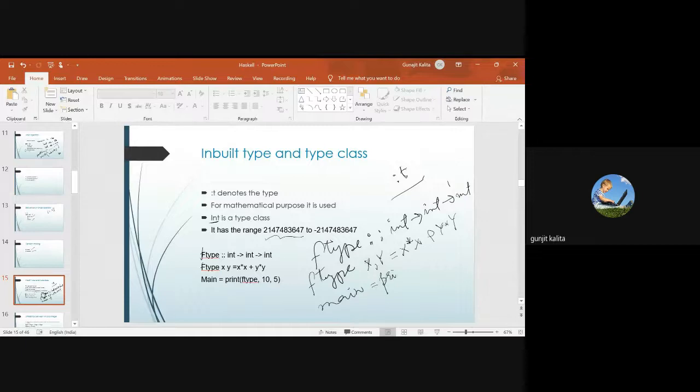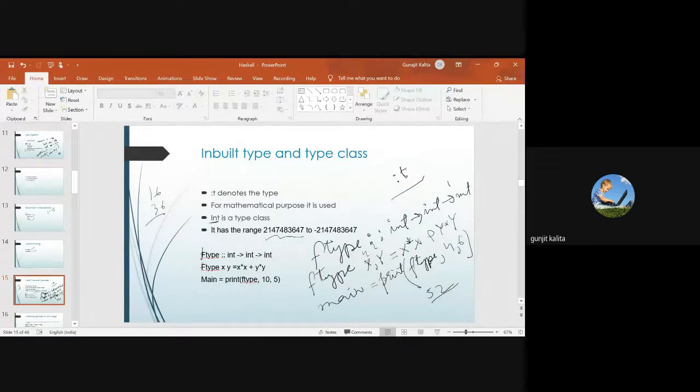Directly I'm calling, main print. The function name is fType. Suppose we are passing two numbers, 4 and 6. So what will be the outcome? Because fType is the function name, arguments are 4 and 6. It is 4 times 4, 16, and 6 times 6 is 36. So the result will be 52.